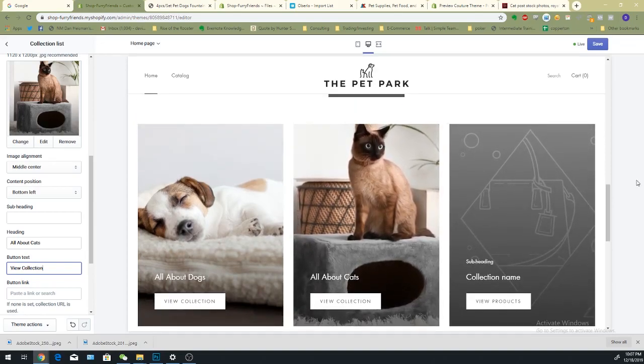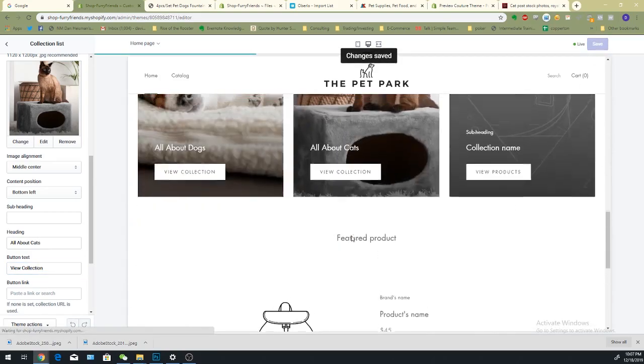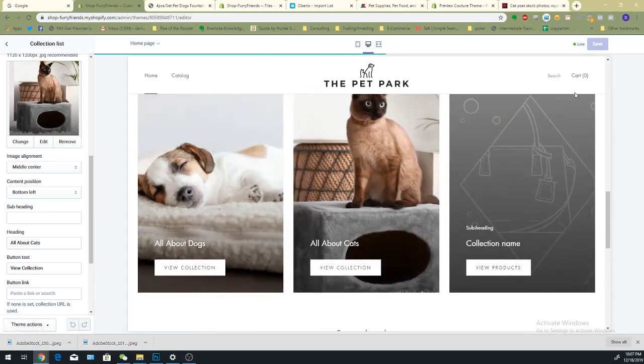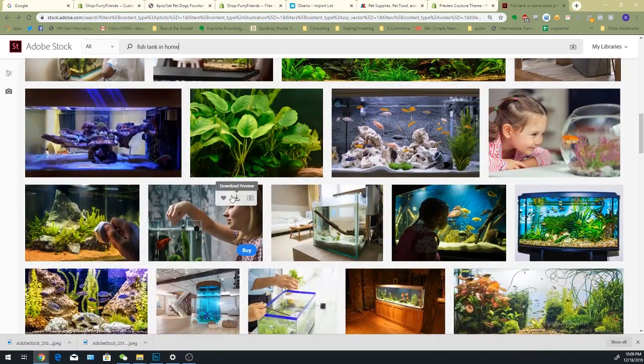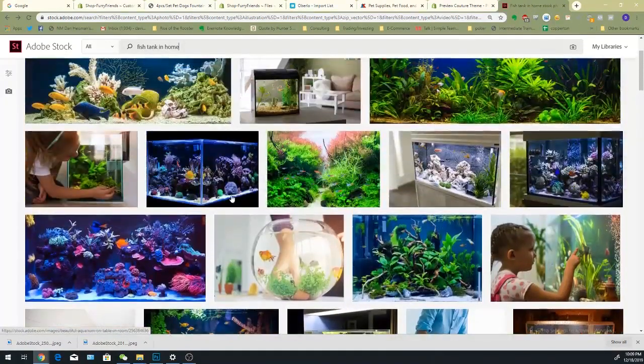I haven't fully sourced the store out yet. This was just kind of a design series of lessons for Prestige Theme. And now what you're going to be doing is actually making sure it links up. But let's go ahead and create the category photo for all of the other pets that we have in mind. And I'm just going to use a fish to represent the other pets.